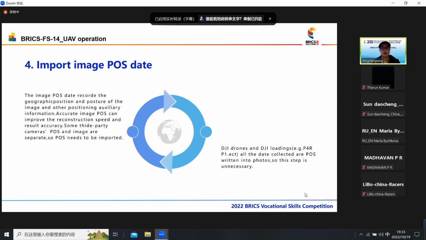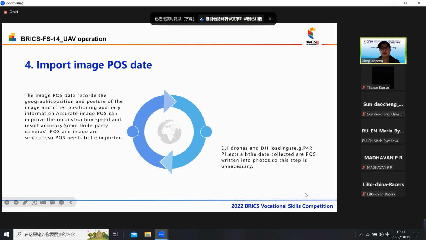Next, I would like to talk about importing image POS data. The image POS data records the geographical position and posture of the image and other positioning auxiliary information.